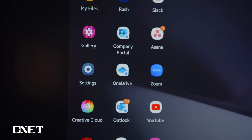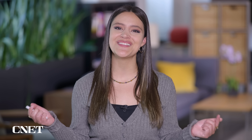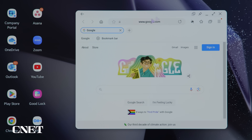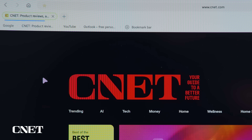That being said I did run into a few hiccups I wanted to share in case you're thinking of trying DeX — or if you're a DeX expert, maybe you can answer some of my questions in the comments below. I'm a bookmarks bar enthusiast, so it pains me to say you can't have one in Chrome on DeX. You can however have one in the Samsung Internet app, and for that reason alone I would switch over if I didn't need to use Chrome to log into some of my work accounts.